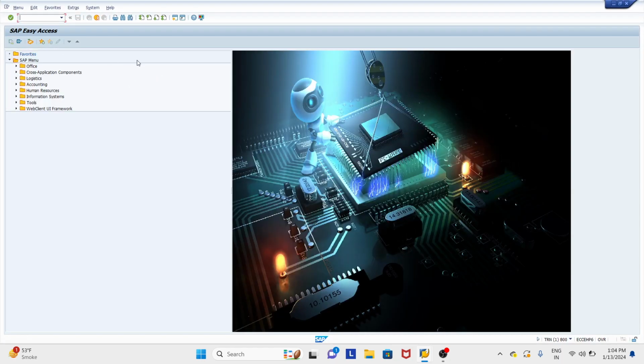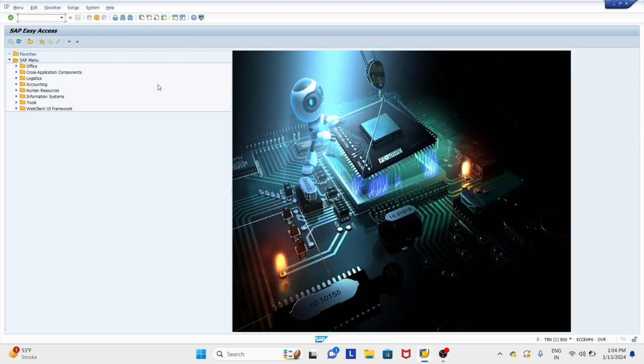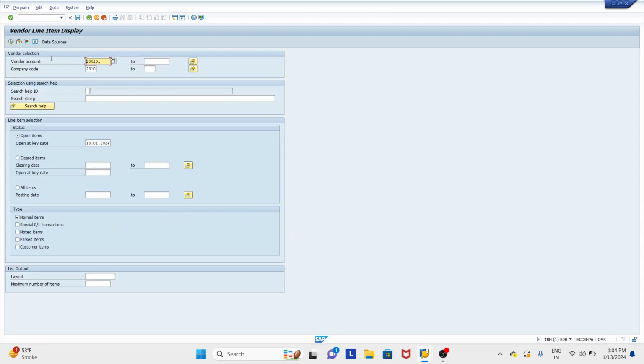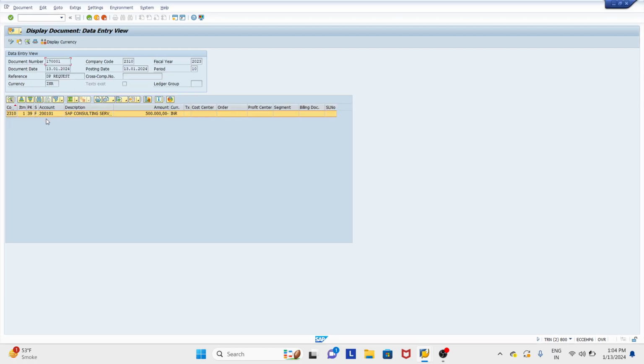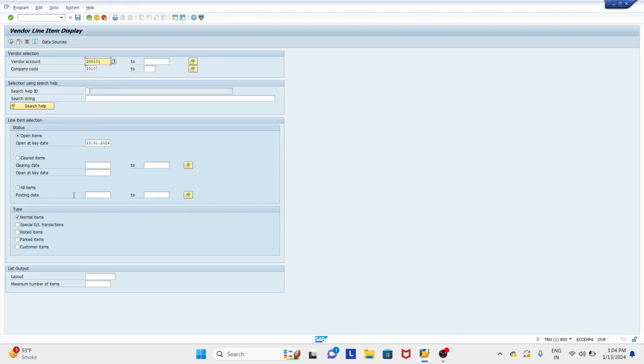If we want to check this request in the vendor ledger, I'll open a new session. I will enter the transaction code FBL1N, vendor line item display. Here I'll give the vendor code. The vendor code was 200101.